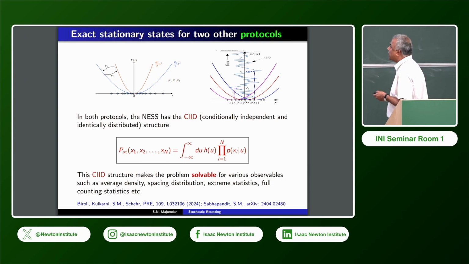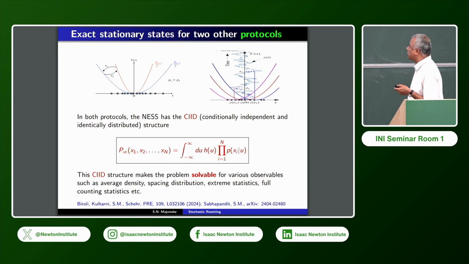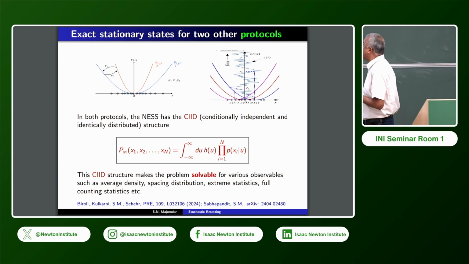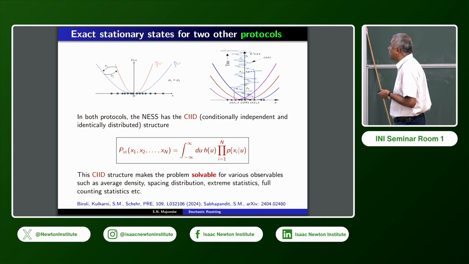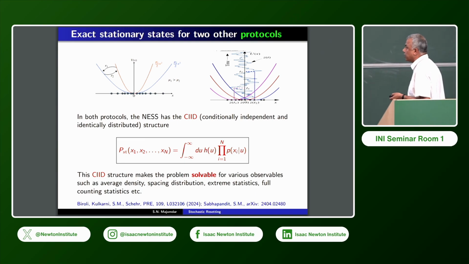And so this is the new thing that came out of this: this physics tells us about the emergence of this conditional IID structure, which is very nice because you can generate a whole class of problems with a solvable point process, but they are rather simple and you can calculate observables explicitly.